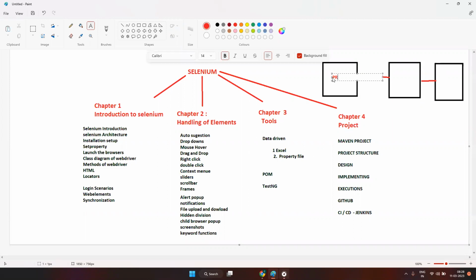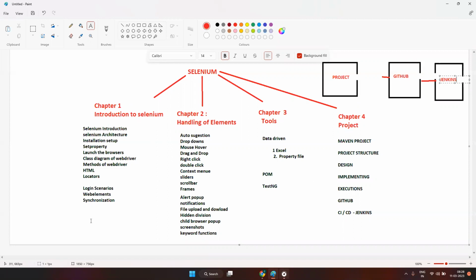So this is all the concept that we are going to cover as part of Selenium. First, starting with the introduction, starting with the basic level of Selenium, then we are going up to the project implementation.